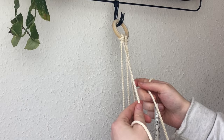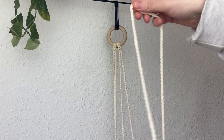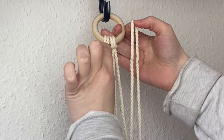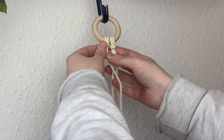Take one of the middle cords — I'm starting with the one on the left. Find the end and from it measure in 180cm. Where your finger is marks the 180cm point. Now loosen the lark's head knot on the left, and if you pull on the outer side cord on the right of that knot, it will add length to the outer cord while the middle cord gradually gets shorter. Do that until your 180cm point is at the top of the lark's head knot.